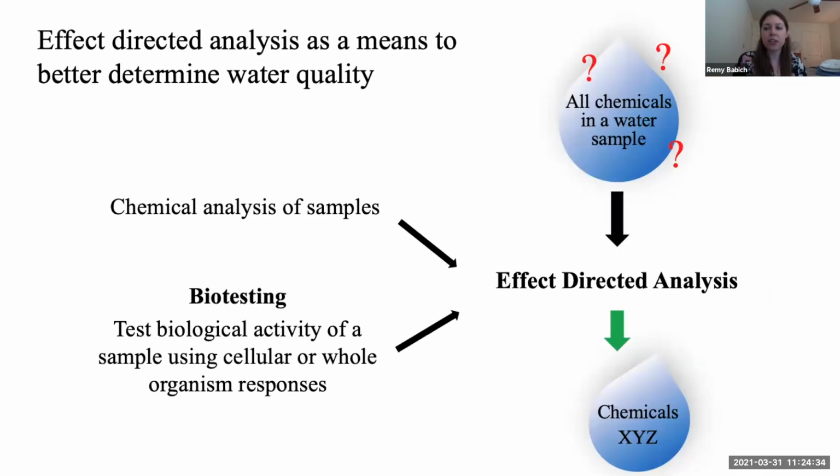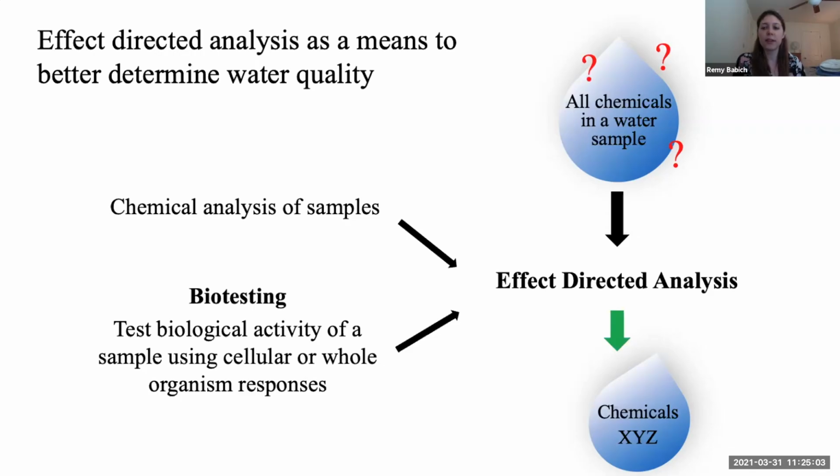So in this project, we are utilizing basic principles from a type of approach known as effect-directed analysis. Briefly, if we were to try to get a comprehensive analysis of the toxicity of all the chemicals in a water sample, it would be a pretty daunting task. So what we are looking to do is to reduce the complexity of what we are finding in our water samples and also limit the chance of overlooking chemicals that may pose a risk.